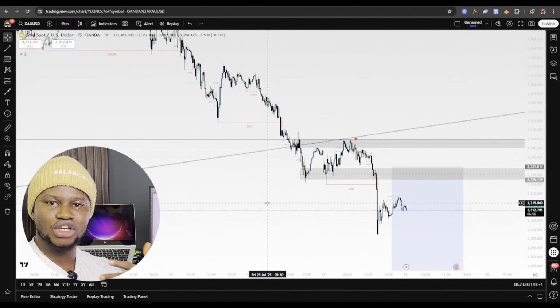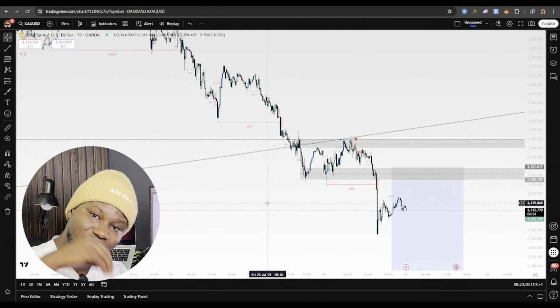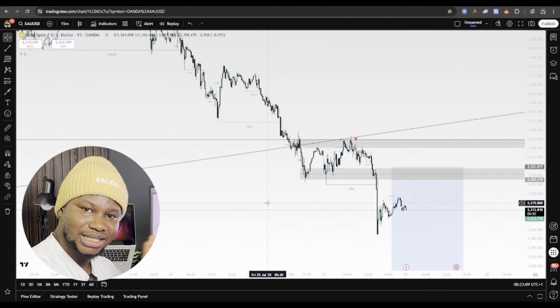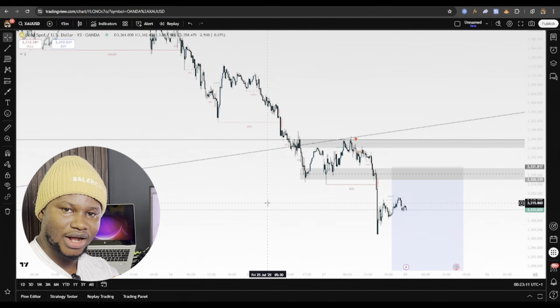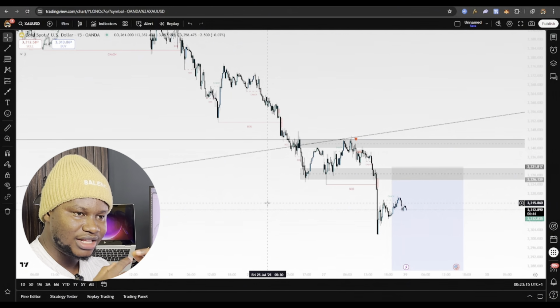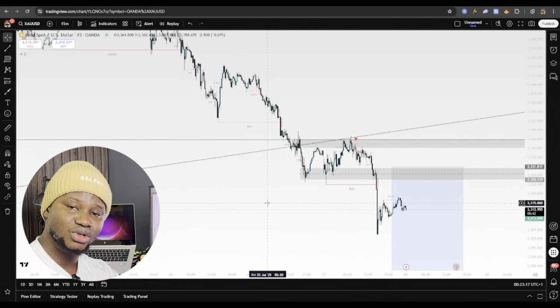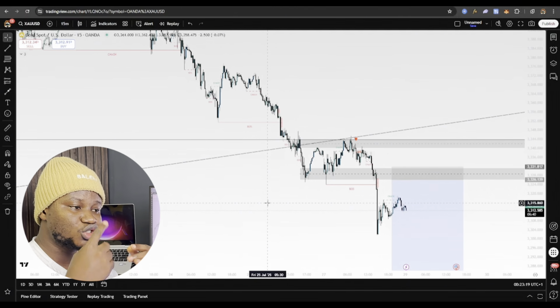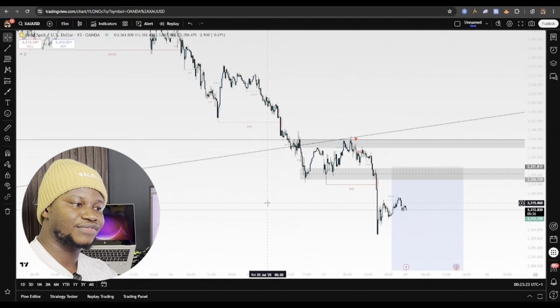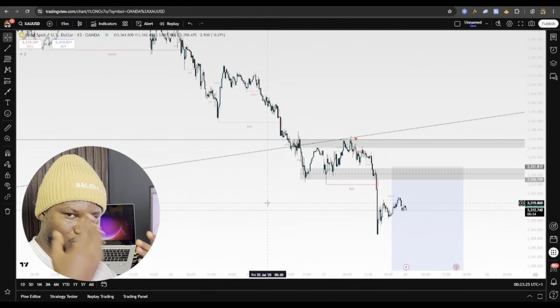So if you're someone that wakes up every day looking for an opportunity to trade every day, what you need is the 15 minutes time frame. You do not need 4 hours. You need 4 hours just when you wake up, to find your bias. That is to find the direction of the market, because you're not going to be trading against the market. So once you find your direction in 4 hours, you go over to the lower time frame, like 15 minutes, to actually find your trade.